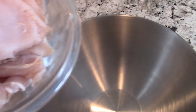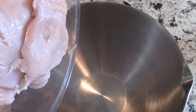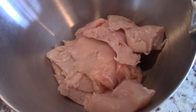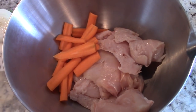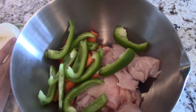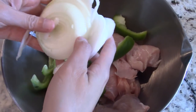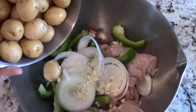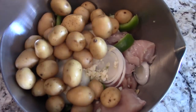I have two pounds of organic chicken breasts that I flattened with a mallet off camera to help speed up the cooking process. Also add in three carrots cut up into fairly small pieces, one bell pepper, one onion cut into rings, four cloves of garlic chopped up, as well as a little less than two pounds of small potatoes.